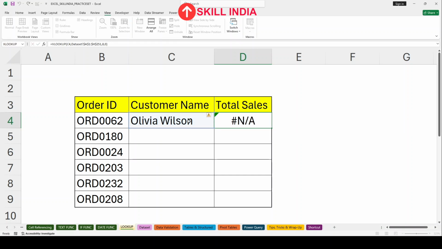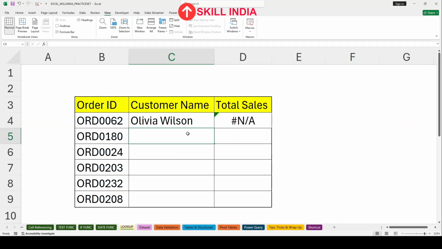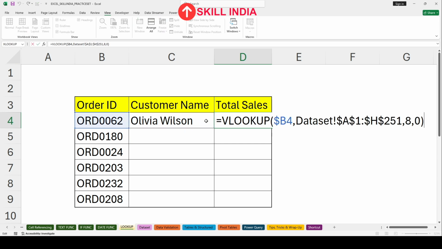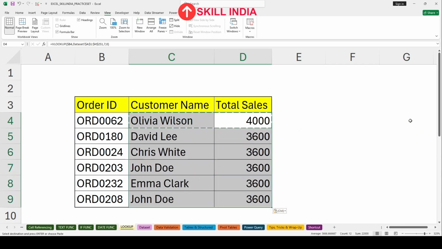C4. So go to the B4 and freeze your B. B means your column, because whenever you copy, this will be B4, B5, B6, B7 they are on, but B will be the same. So copy, then paste, then the total cell is not 8, this will be the previous column, so it will be 7. This is the total cell, just copy and shift down arrow, Ctrl V, shift down arrow, Ctrl V.